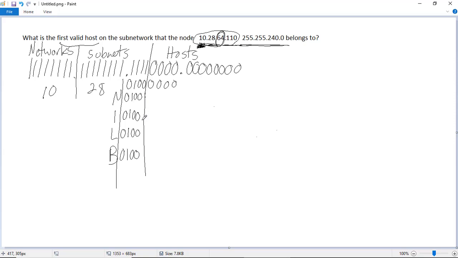Now, the next part we need to know is, what do we do with this host portion? What do we do over here? Now, you'll notice I didn't convert the rest of this host portion over. I didn't convert the 110 over. And you'll notice it's all zeros there. And that means it is going to be completely different. It doesn't need to be converted because that 110 is somewhere in a sea of IP addresses here.